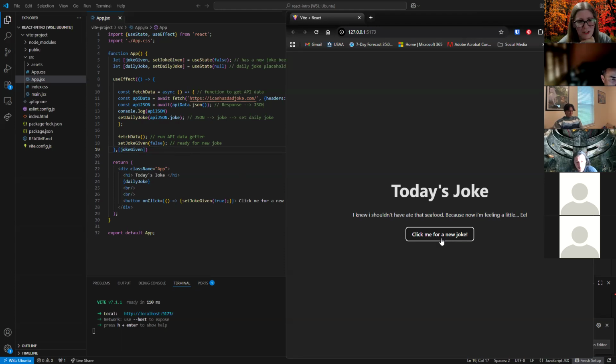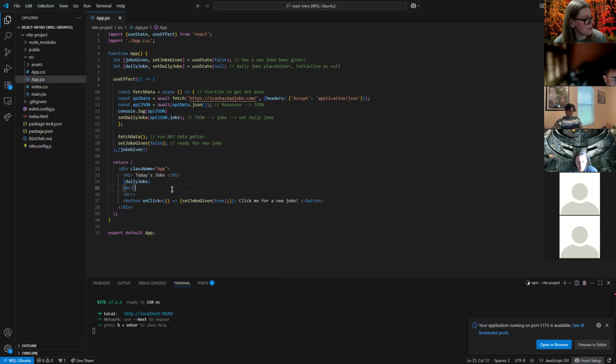So that was a good call, but don't do that. We don't want to do that. I'm going to show you a way to work around something like this from happening, because it looks messed up, right? So if you have some weird things going on with your app when you make it, just look back at your useEffect and see what your dependency is that you're listening to and where that might be changing or updating and how it could be contributing to some weird issues. I actually had forgotten that was how that went, so I was curious to see how that went. That's why I'm kind of surprised.